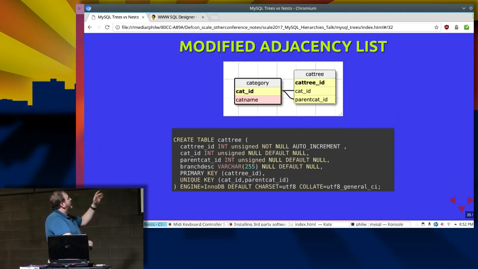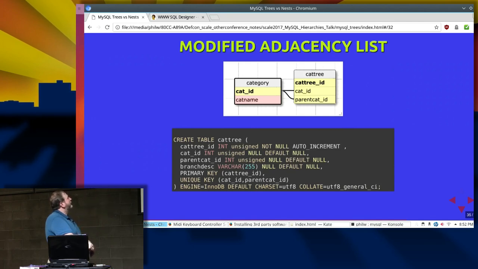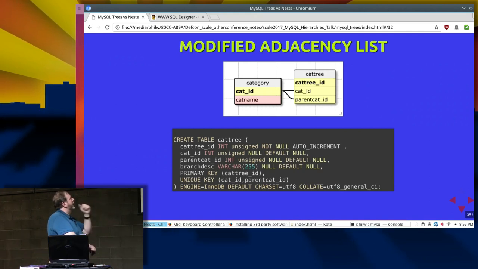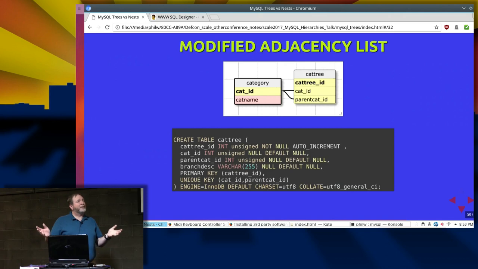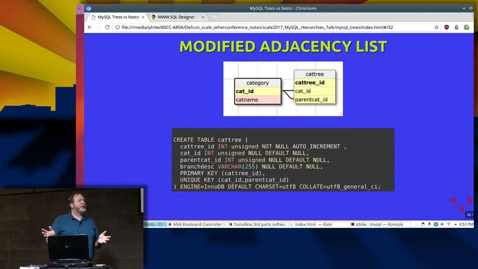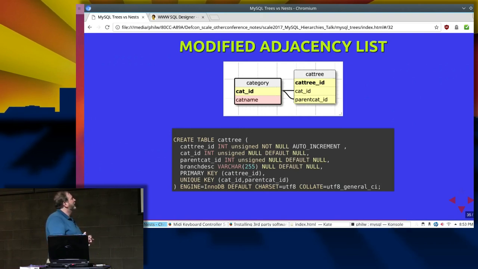The idea here is that you're going to have a category table with a list of category names, and it's just your typical lookup table. And then you have a different table that keeps track of the relationships, and those are done by foreign keys. The foreign key for the category ID points to cat ID, and the parent category ID also points in. So this way, any particular category can have as many parents as they want, because I've effectively created a join table between two tables, or many-to-many table, or intersecting entity, whatever you wish to call them. I like join table. Some people like lookup table. Either of those is fine. Intersecting entity just seems so confusing for folks.